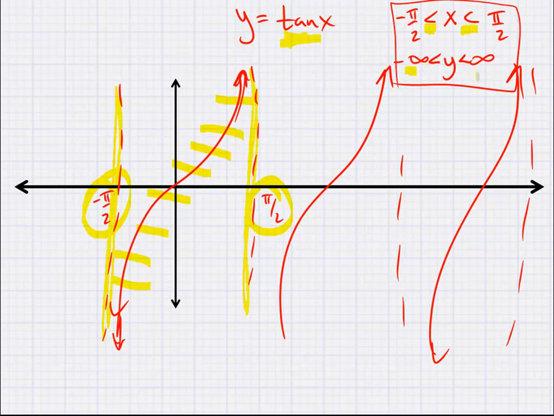Same thing with the negative infinity to positive infinity. You can never have an or equal to when it goes to positive and negative infinity, because infinity is this growing value. It's constantly moving. And if that's the case, then you can never reach it and you can never be equal to it. So you're never going to have an or equal to with an infinity anyway. But nonetheless, this is my domain and range restrictions for the arctan.